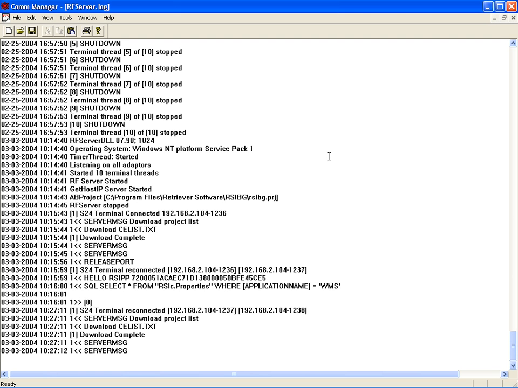When the rfserver log file reaches 1 megabyte in size, it automatically renames itself and starts a new log file, and 10 log files are maintained so that the amount of disk storage space required for these log files never grows to more than 10 megabytes. These log files are zipped up and attached to the tech support email that's sent back to Retriever Software or back to an independent developer's specified email address. We'll go into deploying applications with tech support in a later training lesson.